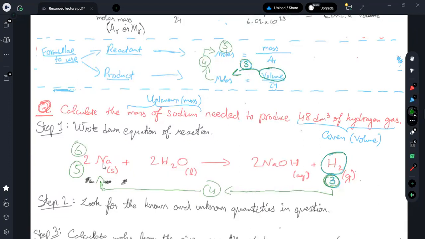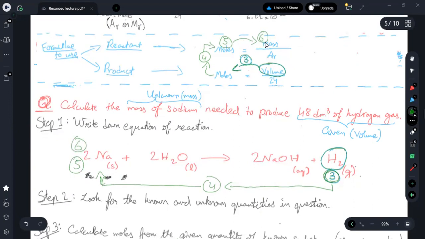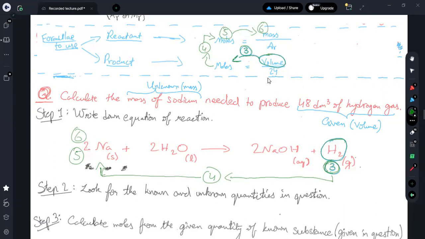And over here in the formula diagram, we are at the moles, and now we have to calculate the mass of the sodium using this formula. We know this now. AR of sodium is known, you can see from the periodic table, and this is what we have to find. So now applying this formula. So earlier we used this formula in order to find the moles of the known substance, and then we transitioned using the molar ratio from the equation, and now we are standing over here and we have to find the mass of the unknown substance using this formula.